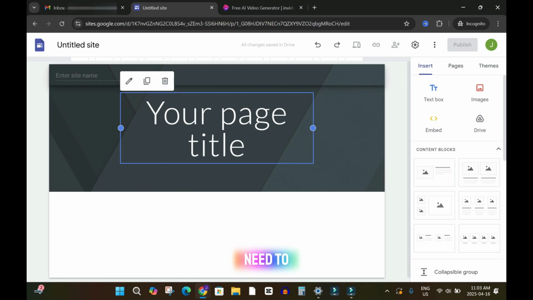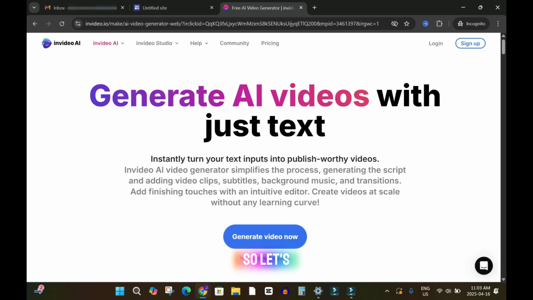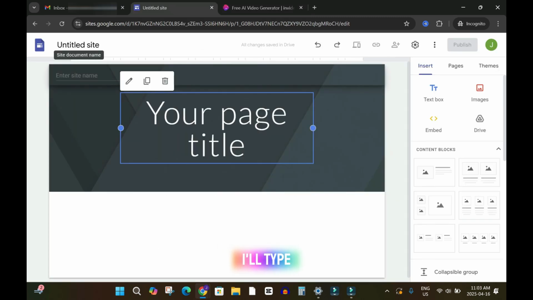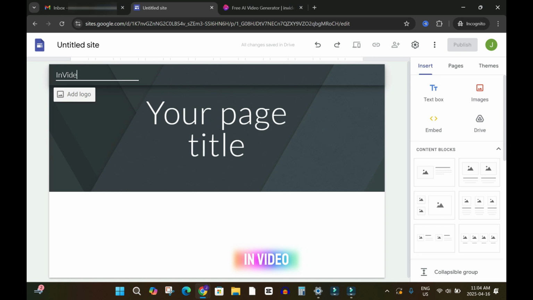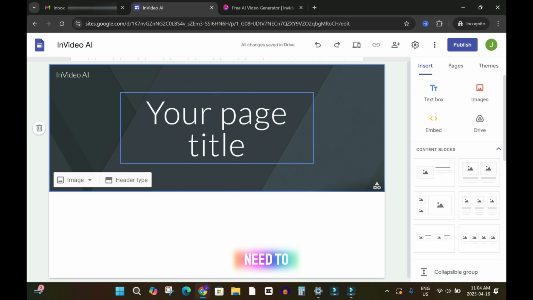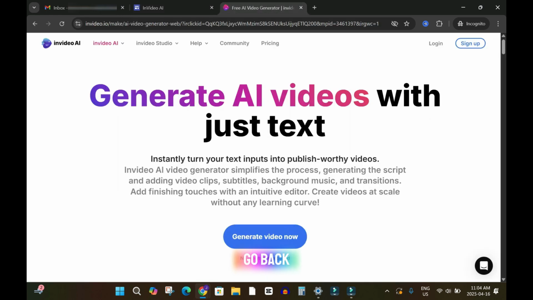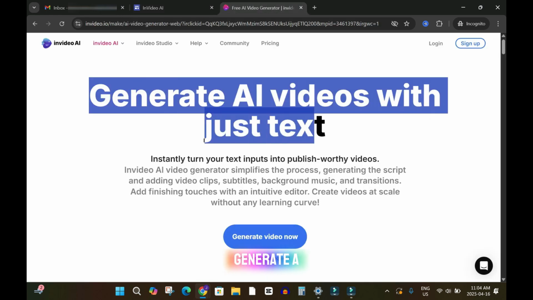First of all, we need to enter the site name. This product is about InVideo, so I'll go back here and type InVideo AI. Then click inside the box. Next, we need to add the title. I'll go back here and see it says, generate AI videos with just text.